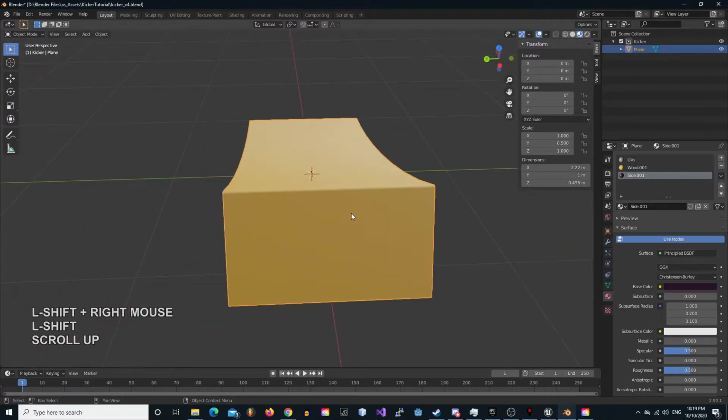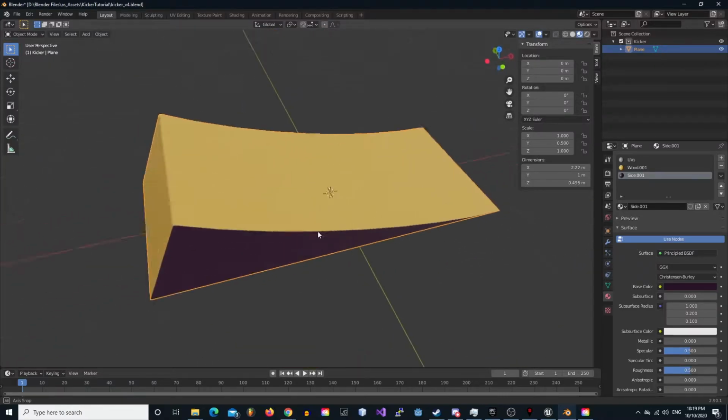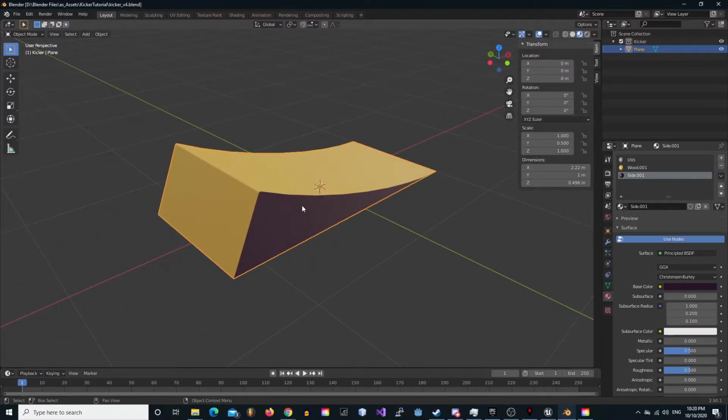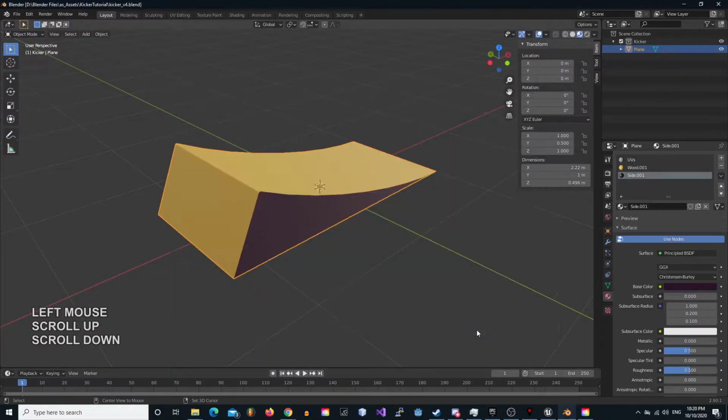Then again, this is not how it's gonna look on the final thing. If you set it up the same way I did, then you're gonna be able to export it by just pressing Alt+ and save it somewhere you're gonna remember. I get it in this address. Give it a name, and before exporting it, select UE4. Remember, we did this in the setup video. And now click export.